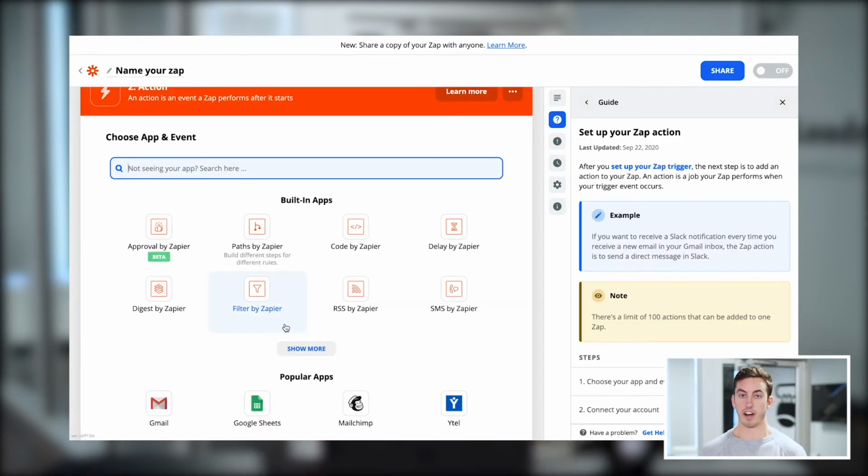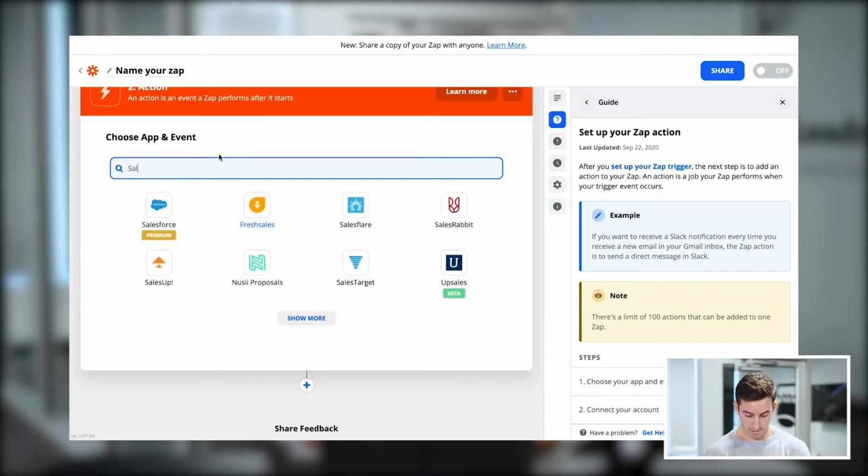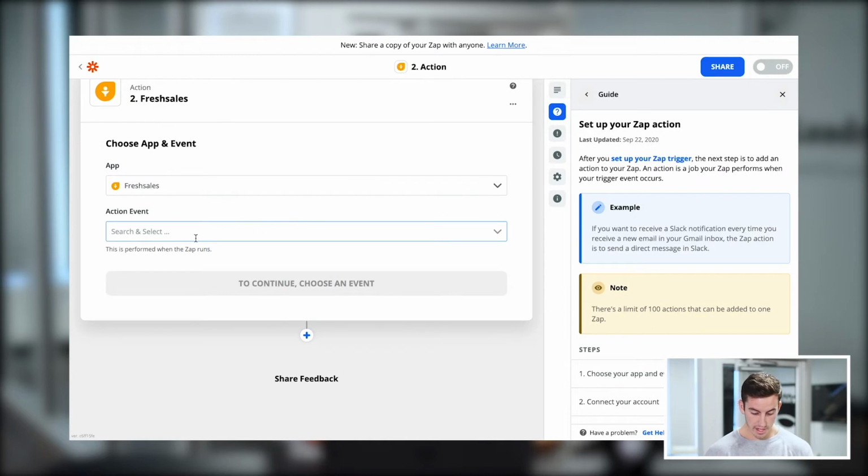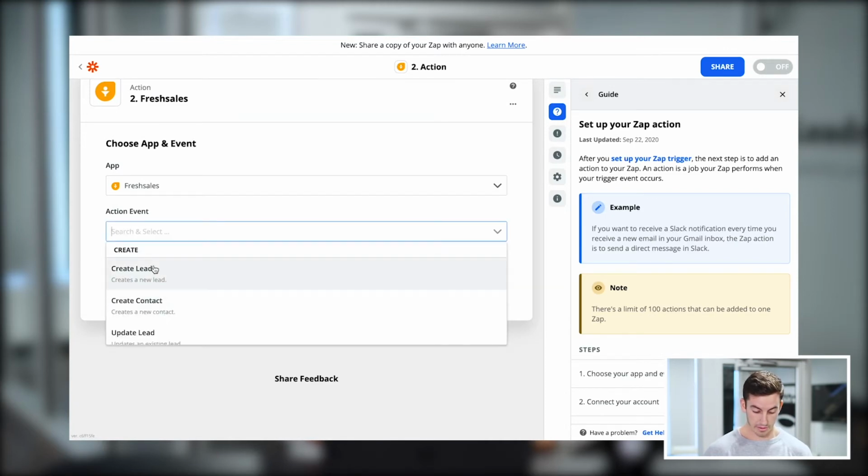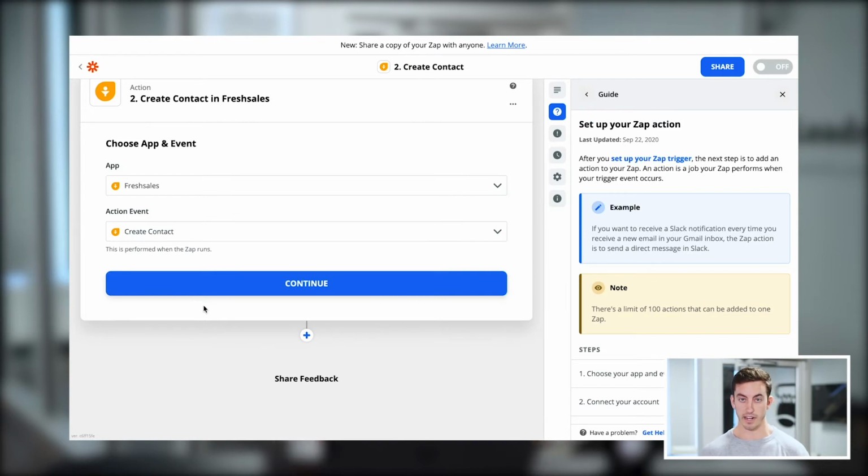And now it's going to ask me to find the CRM that I want to integrate with. So here at Leadrilla, I'm just going to use the CRM that we use for all of our sales. So I'm going to type in fresh sales here. And since I've already integrated with this account, it's probably not going to ask me to enter my API key. But I'm going to have to choose an action event that I want to happen whenever that trigger event happens. So whenever a lead gets sent to the Leadrilla platform, I need to choose what I want fresh sales to do. So I'm going to create a new contact anytime a lead is created through Leadrilla.